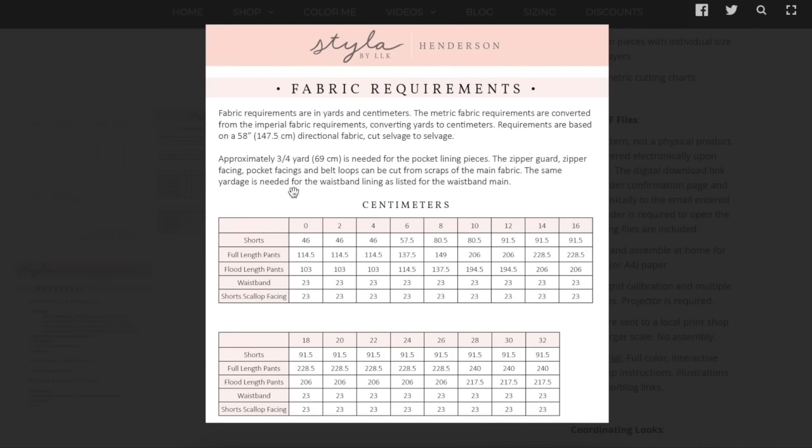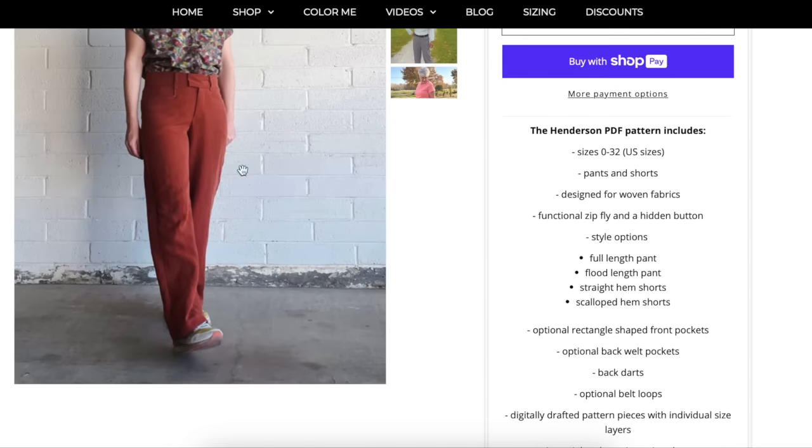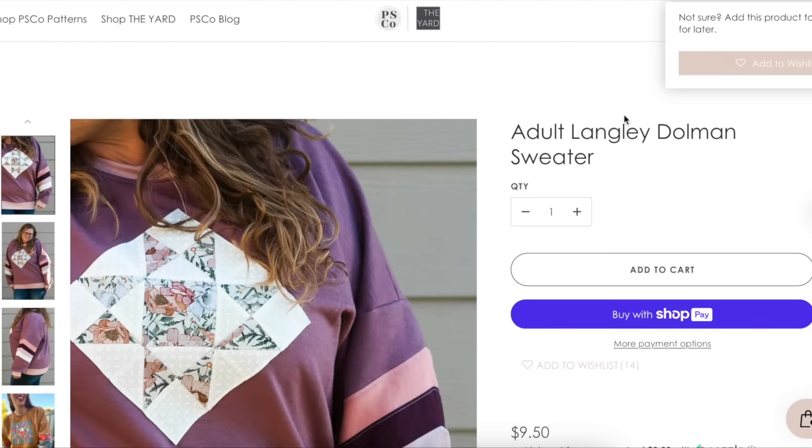Okay, Styla, if we can do this like a slideshow type of photo thing for all of this, can we please also do it for these? Thank you. Okay, Petite Stitchery came out with the Adult Langley Dolman.